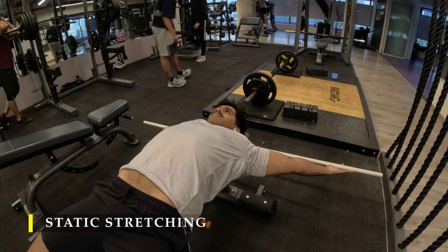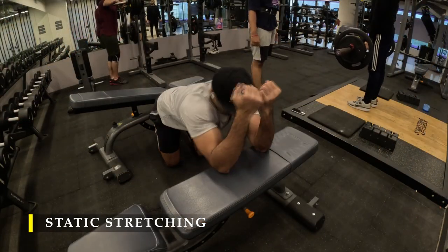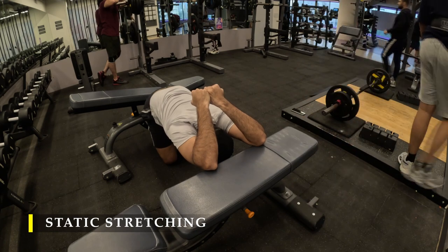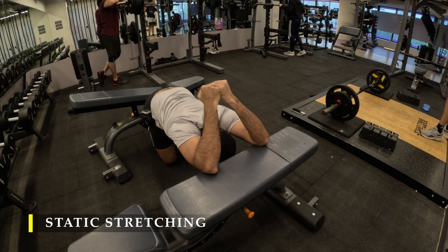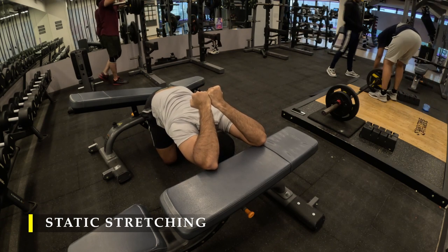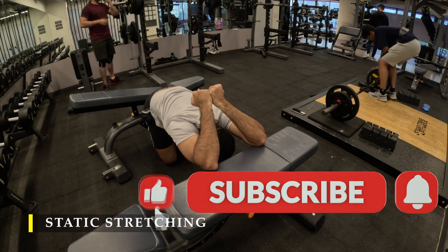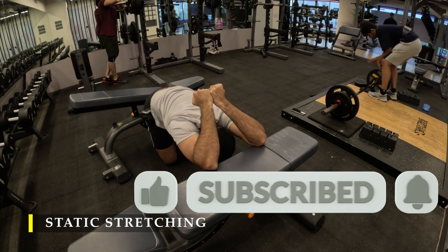Post completing my chest stretch, I moved on to my triceps stretch — a pretty simple stretch. Place your elbows on a flat bench, drop your head in between, and pull yourself a little bit back, creating a stretch on your lats and triceps. Keeping your elbows bent gives you extra room to stretch the triceps. If you straighten them out, the triceps actually get contracted, making it difficult to stretch. Keeping them bent gives more room for stretching.